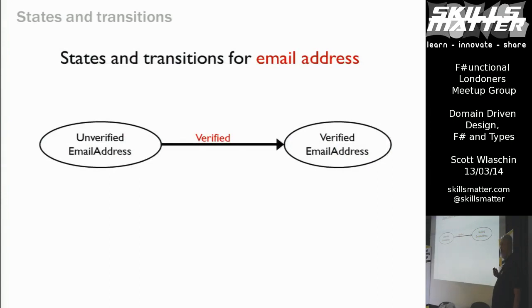And this pops up all the time. You'll find that almost always in business rules, there's these things. If the customer is this kind of customer, do this. If this kind of customer, do this. They can change from being a prospect to a customer to being a valued customer to being an inactive customer. Lots and lots of states.